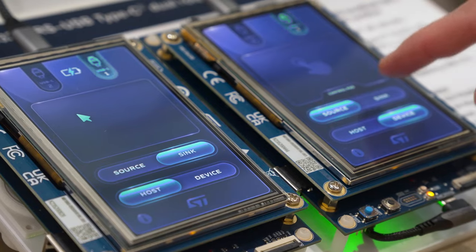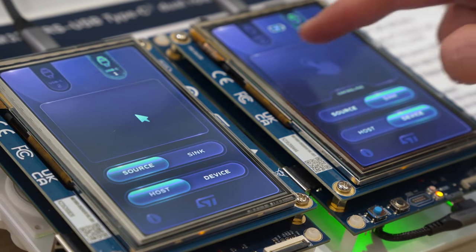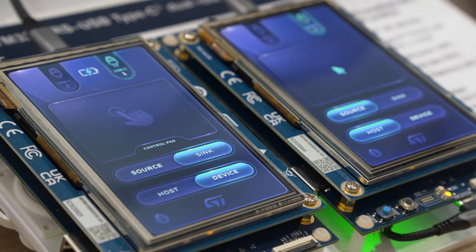Let me just show you one last thing. This is one of our latest demos showing the USB capabilities. The STM32H7RS embeds a USB FS and a USB HS with a PHY, delivering USB-C power delivery and dual-role USB for data and power. So what you need is the STM32H7RS to build a secure, future-proof platform with enough memory and performance, and best-in-class graphic options. You got it.